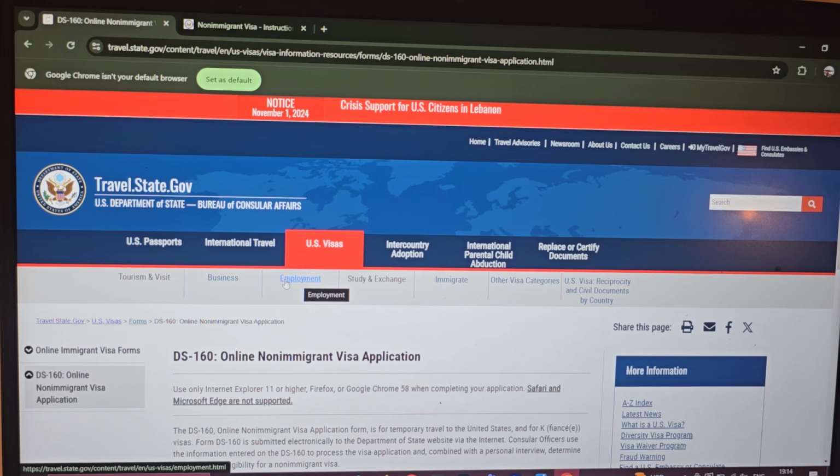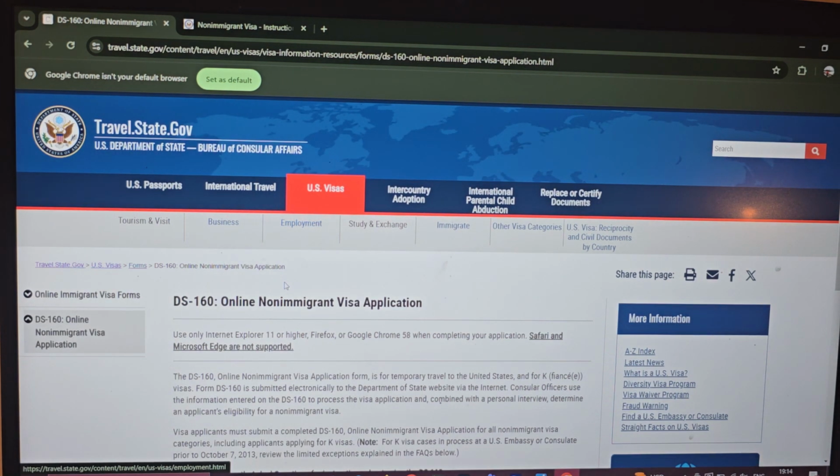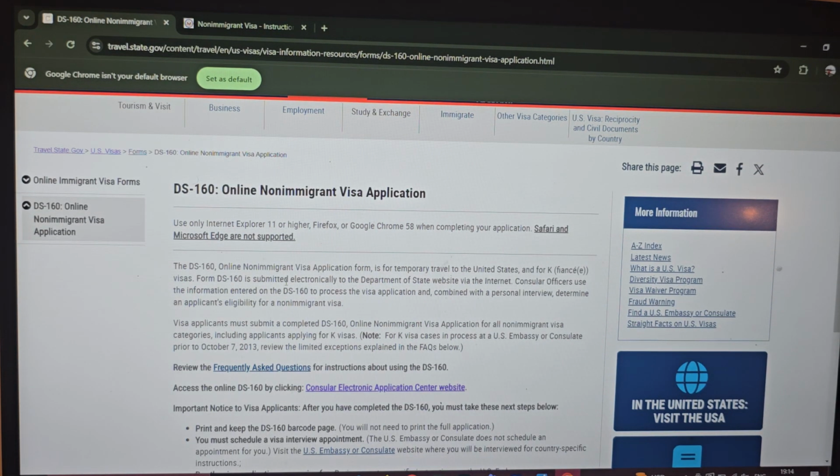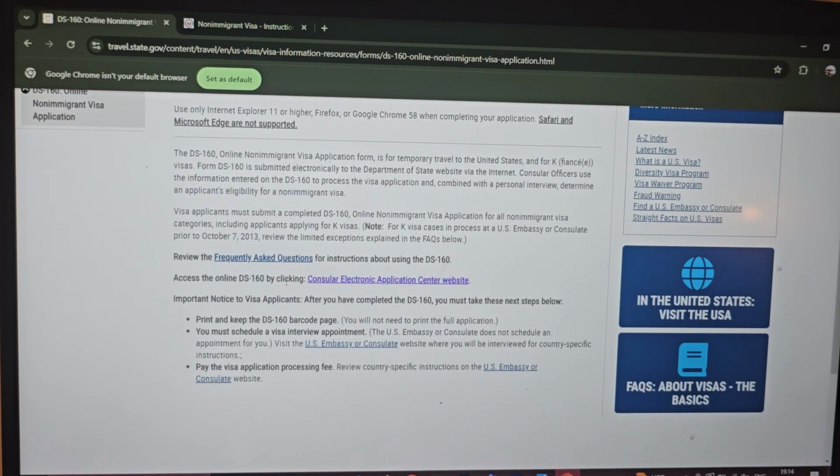So as I said, we will not waste my time. This is the clear overview of the DS-160 form. It shows who needs the DS-160 form and which visa category needs it. So if you are applying for a B1, B2 visa, which is conference and tourist visas, or you're applying for a K1 visa or F students visa, you need this.